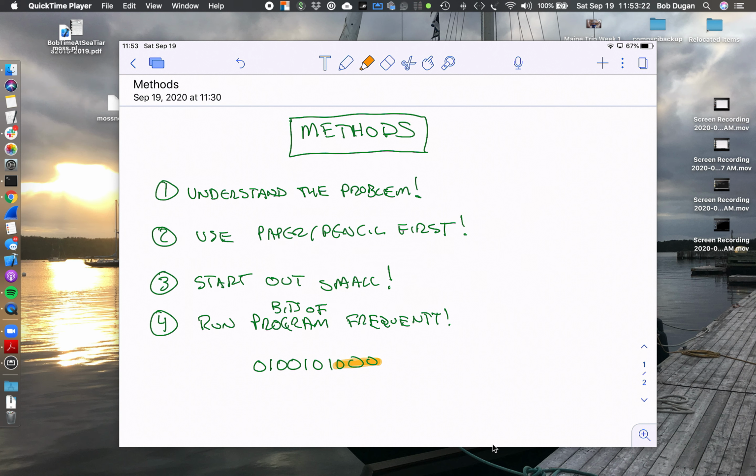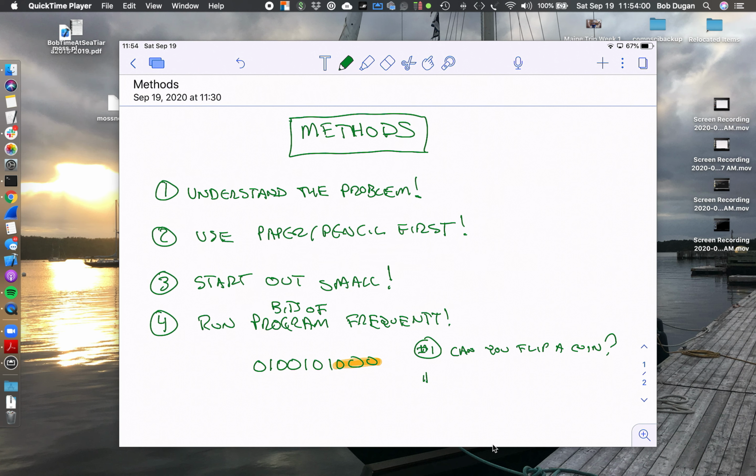Well, that takes some work. But if we start out small, maybe we can just slowly but surely move along towards solving the problem. If you focus on trying to get the whole problem solved at once, you're not going to solve the problem in a timely manner because you're going to be thinking about all the different things that you have to do. But let's talk about some simple things that we could do to try to get this coin flip problem to work. So number 1, can you flip a coin? That's a good first step, right?